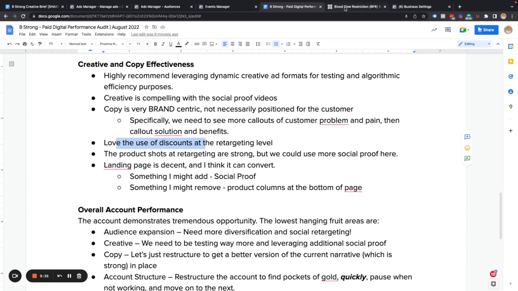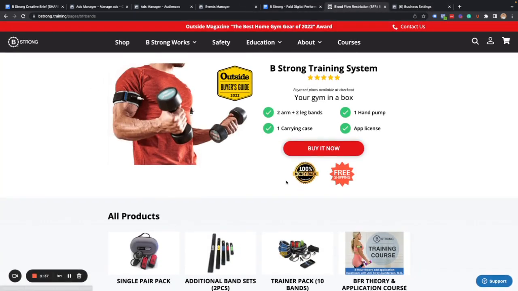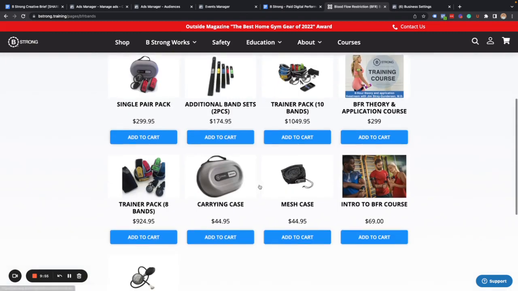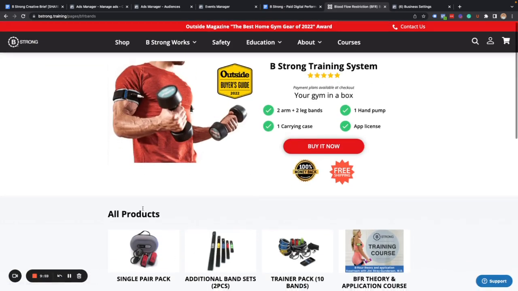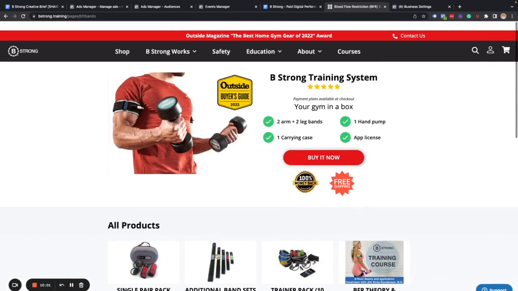Landing page. I feel like that is pretty decent up here. The hero, not bad. I think you guys are on Shopify, so let's add a few more product photos and an in-use video of 30 seconds or less here. I think that Shopify allows you to do that. I think that could be huge. Something I don't love is all this stuff at the bottom. Super cool, but kind of distracting. I'd strip all this away or make it very small at the bottom.